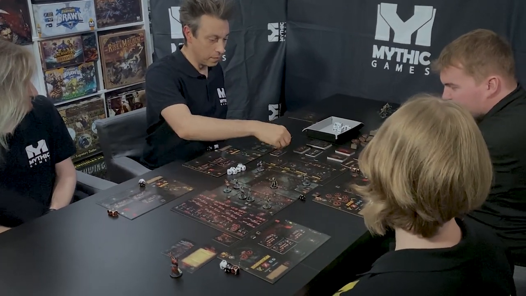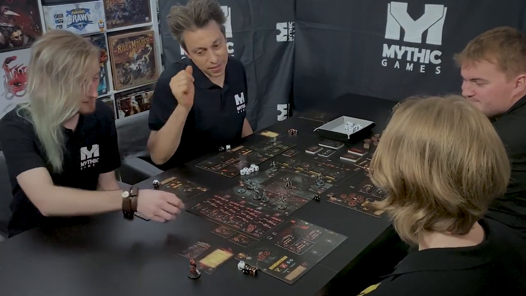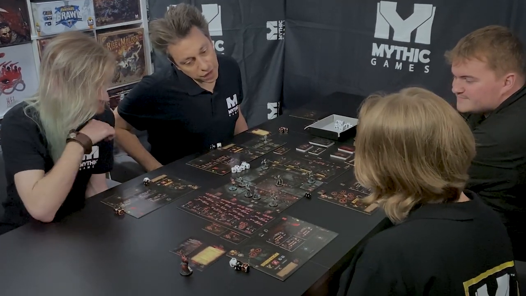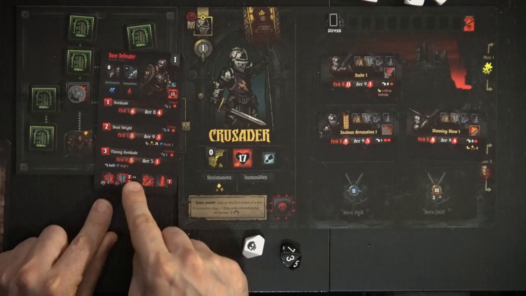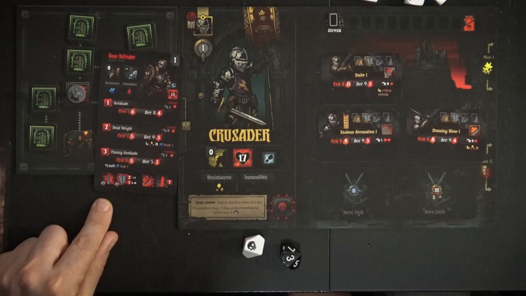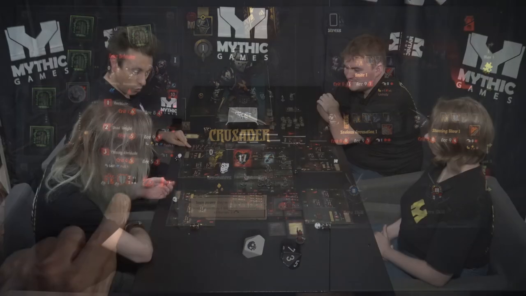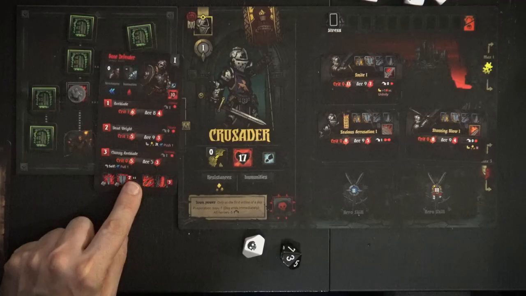Oh, a monster. Another monster. Oh my god. The Bone Defender this time. Okay, the Bone Defender is in the shield position. So in the shield position it says you have to roll: 1 to 5 will mean he will do his second attack, and 6 to 10 means he will do his first attack. Right? Okay, so let's roll the dice. 2. So it's going to be his attack number 2.